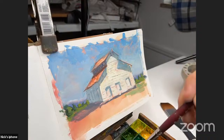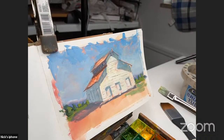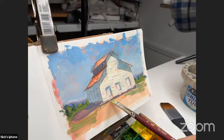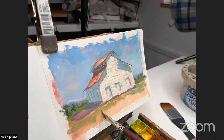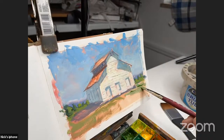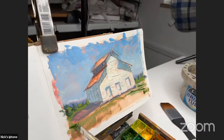It's not something I've always done. I'm new to doing thumbnails because it is that extra step, and us painters just want to start painting as soon as possible. So I get that there might be some hesitancy, but I tell you what, when you start doing thumbnails and then go into the final, you'll feel educated on what's happening. I also think it's good because sometimes there's something in the reference photo that you may not want to include, and working it out with thumbnail sketches is a really good way. Or if you need to move something, or do I want clouds, do I not want clouds, how blue do I want the sky? All of those little decisions you can figure out beforehand.